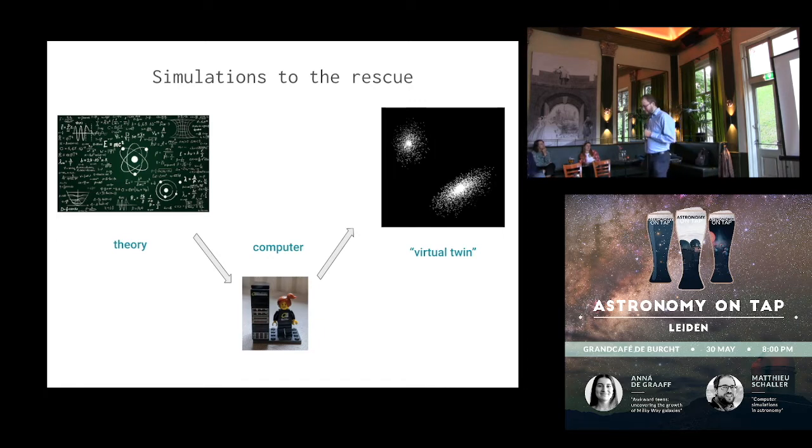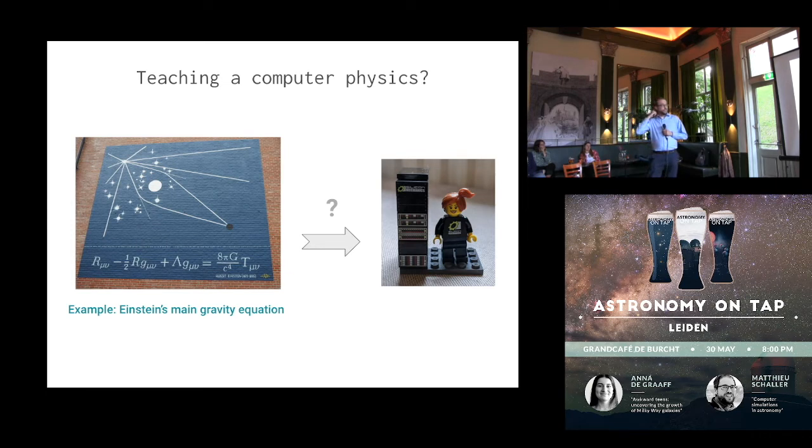So now the tricky bit, which is essentially an art on its own, is how do we teach the computer physics, or chemistry, or any engineering aspects as well. How do we tell the computer how to solve the equations from the theorists, and how do we make a prediction? If you go to Leiden, you've probably seen Einstein's gravity equation painted on the wall. It better be true, because it's not easy to change. But how do I tell my computer that I want to evolve my universe, or make my galaxies move in this way? This is actually not as easy as it sounds.